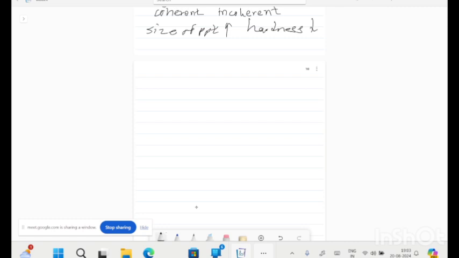So first we will see the dislocation movement through two precipitate particles. Like if there are two precipitate particles and a dislocation line is moving towards the precipitates, and the interparticle distance is lambda. First the dislocation will bend at the precipitate particles, like this type.